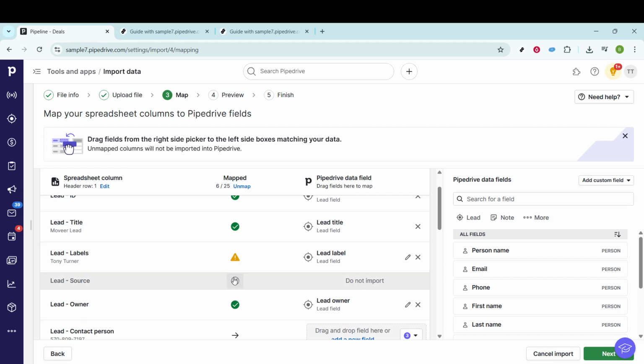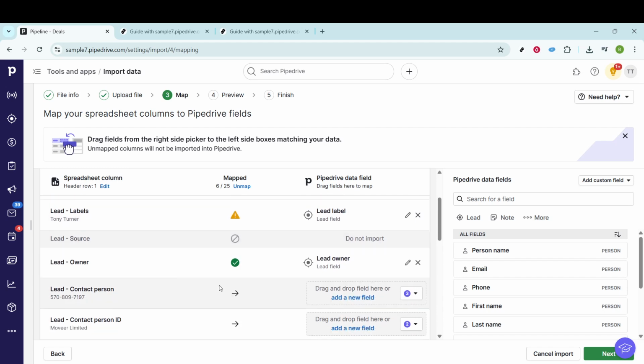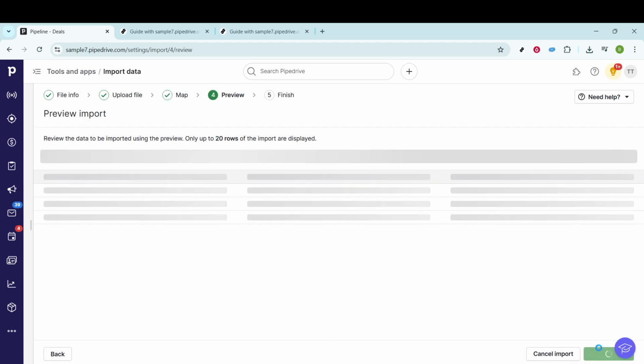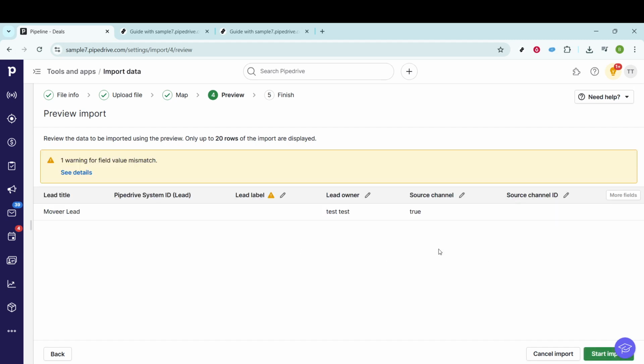Once you're content with the alignment, move forward by clicking Next. This action takes you to the verge of finalizing your changes and getting your data ready for the merging process. Here, you'll encounter the Merge Data option. This is the final step before your new leads are officially imported into your pipeline. It ensures that Pipedrive synchronizes the new data with your existing records, effectively avoiding duplicates and preserving the integrity of your data. To proceed, click on Merge Data.